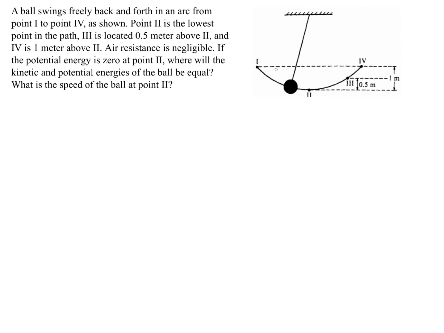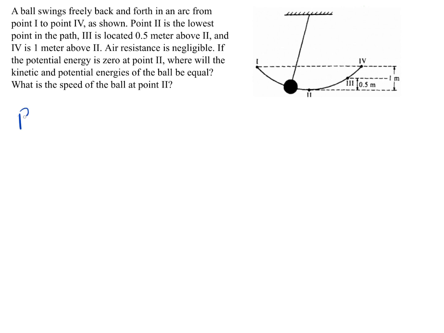So this is a simple pendulum, and since there are no other forces acting on it, its potential energy and kinetic energy will always add up to the same value. At the top of its swing, like points 1 and 4, it will have its maximum possible potential energy. And at point 2, the base of the swing, it will have the maximum kinetic energy and the least potential energy. So it's asking, where will the kinetic and potential energies of the ball be equal?